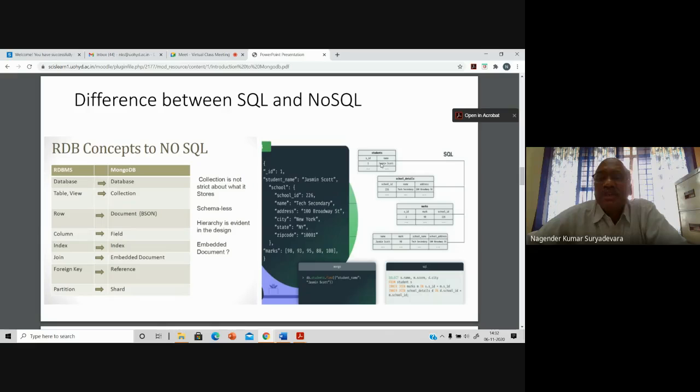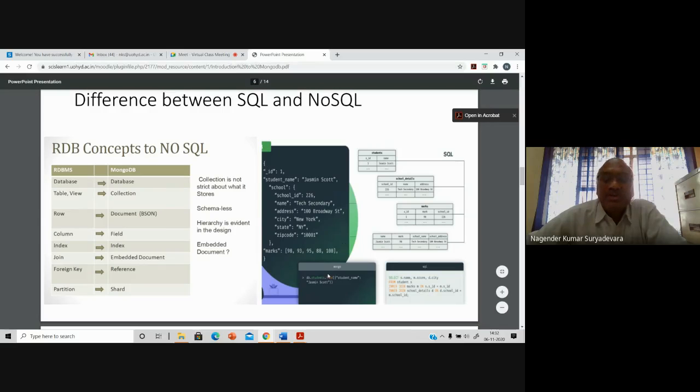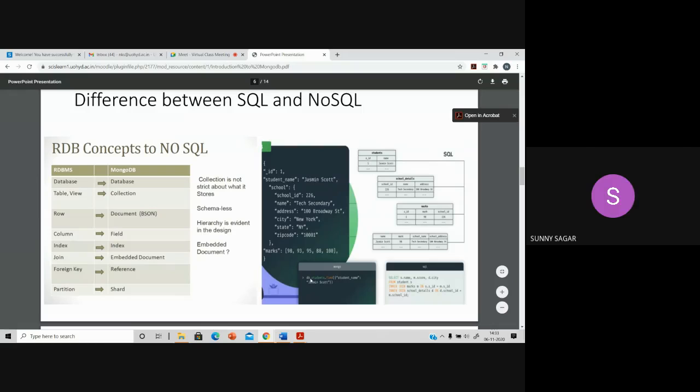If you see on the right side, these are your MySQL tables. But the same thing in MongoDB has a different structure, different syntax. If you write an SQL statement like select star from so-and-so table, instead of that we'll write db dot, the database dot, students.